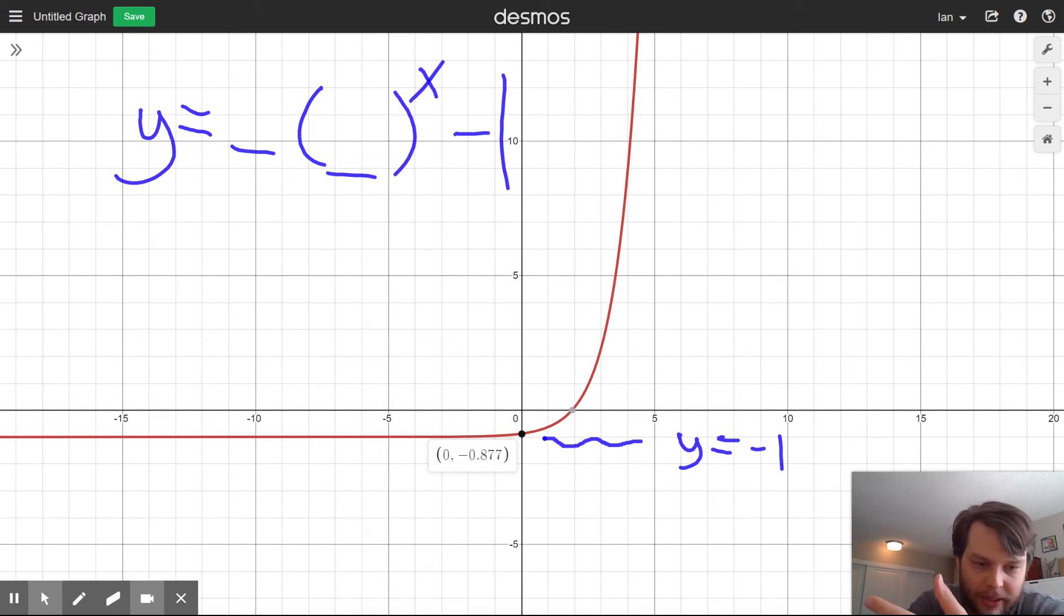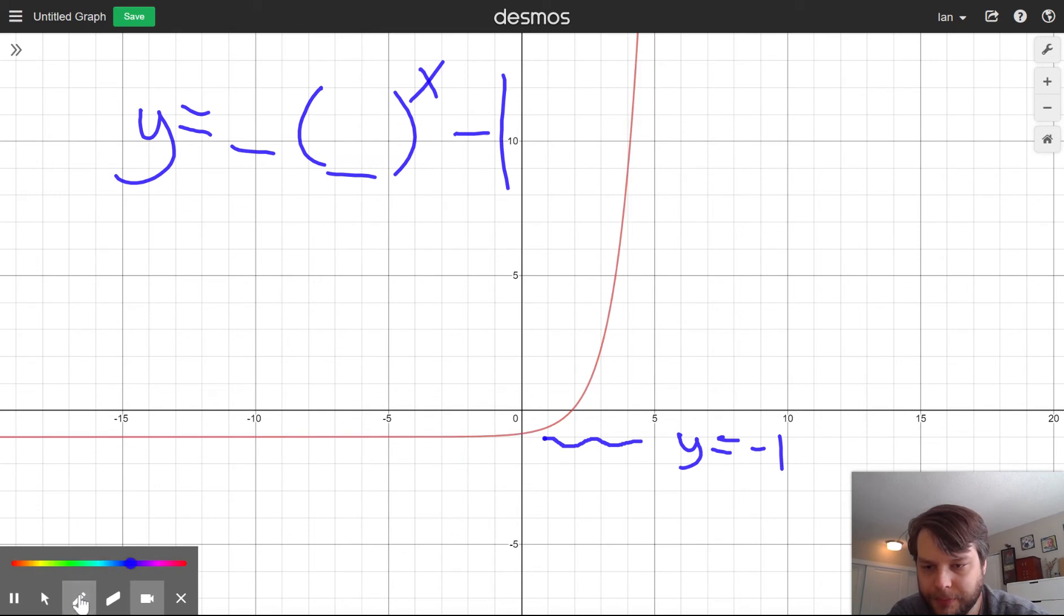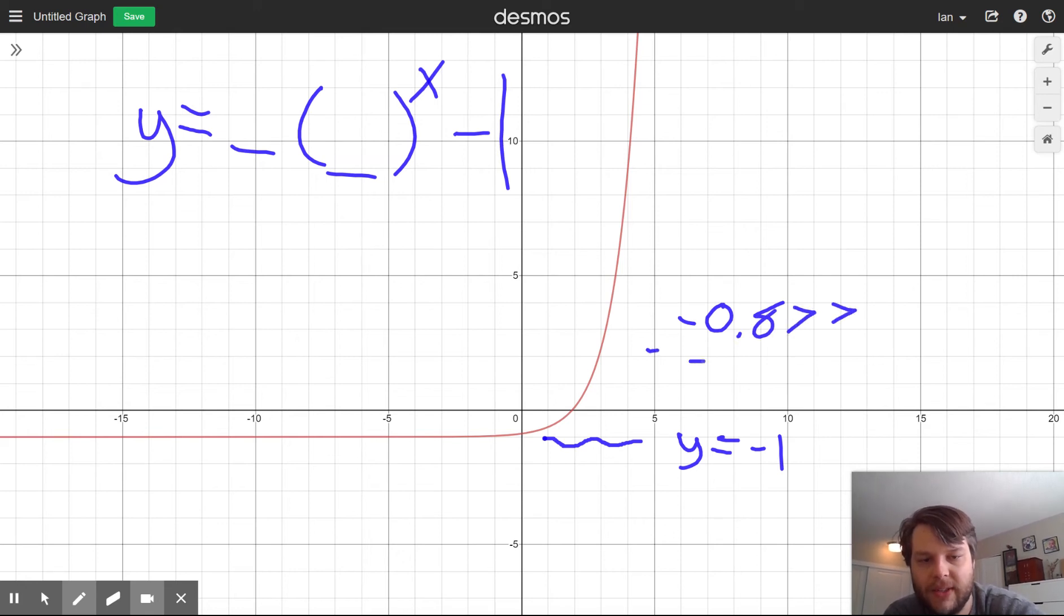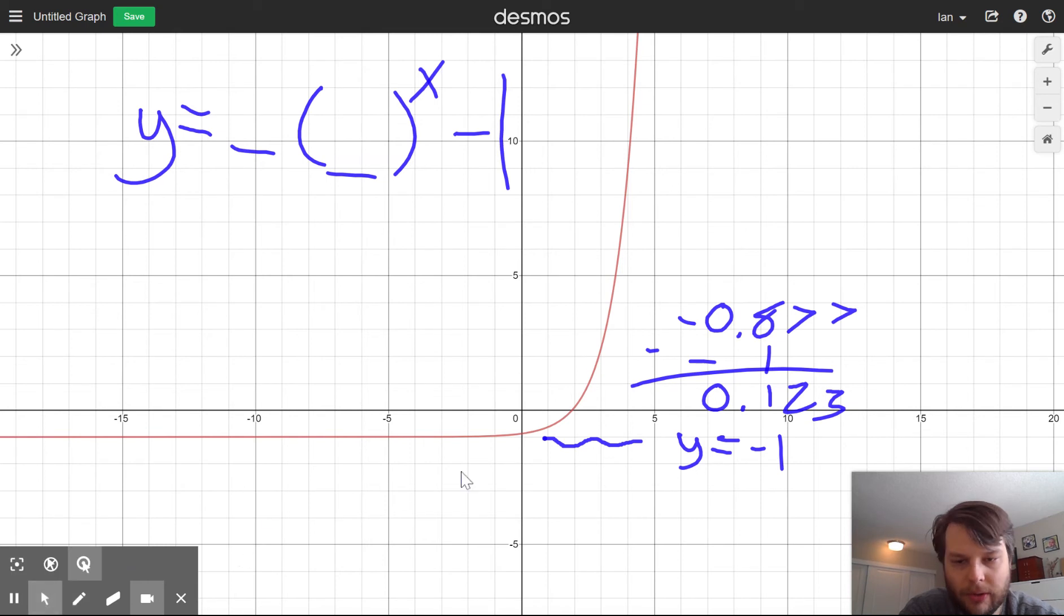How is that related to negative 1? Well, if you look at that, it is, well, you can do subtraction. So if we did negative 0.877 minus negative 1, we get 0.123. So kind of a silly number, but 0.123, maybe you could have done that in your head, but that is how high above the asymptote we are. So that plays the role of our y-intercept.